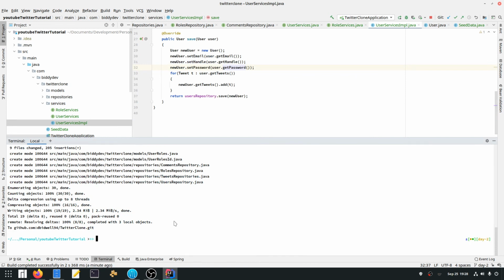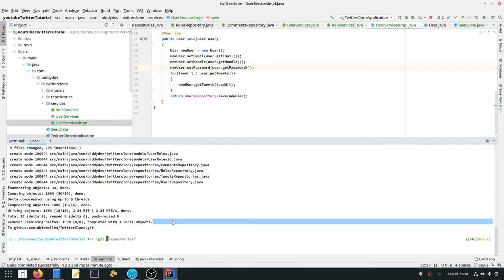Next video, we'll pick up where we left off. We will continue creating our services and our service implementations. We will expand on our seed data, and we will start implementing some controllers so that we can access this backend from a third-party service, say like Postman or any other RESTful way.